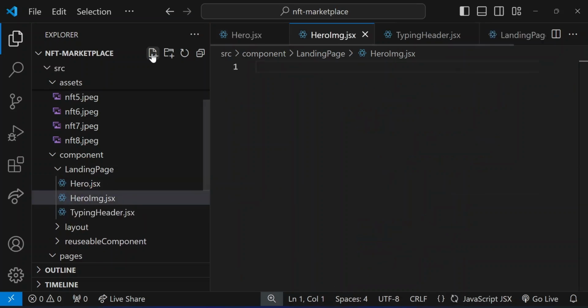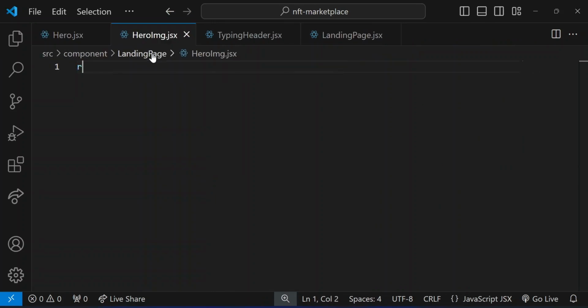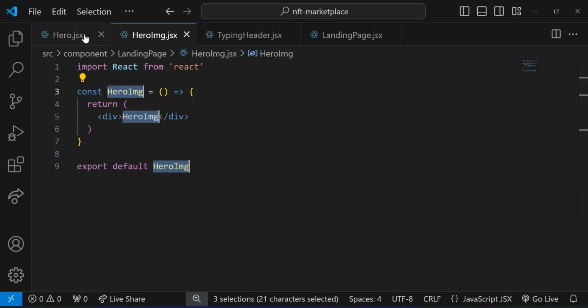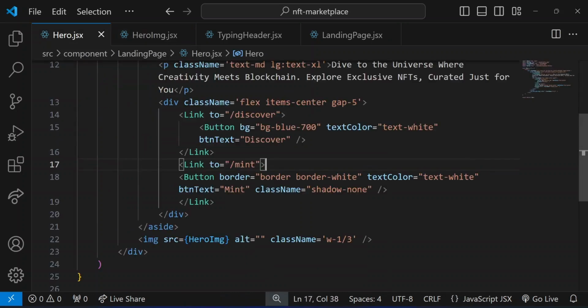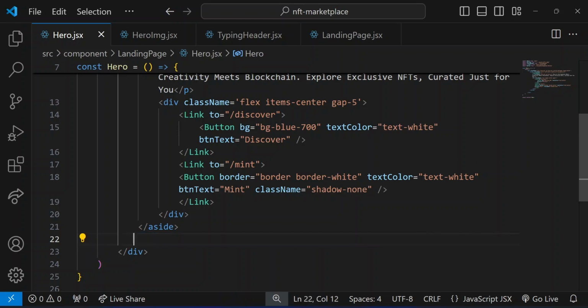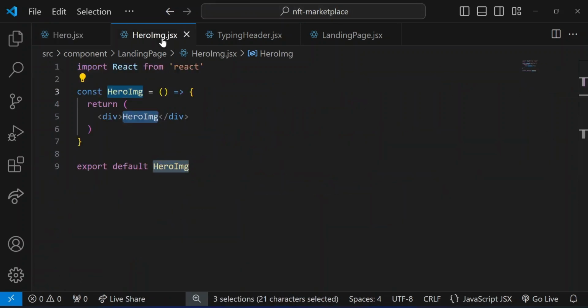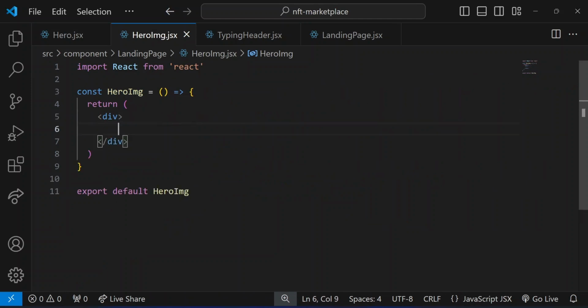Here I'm going to add the hero image so that our work is going to look more neat. I'll head over to my hero and cut this image because we don't need it here anymore. Check back and my Framer Motion has been installed. So I'll go over to this hero image, remove this.